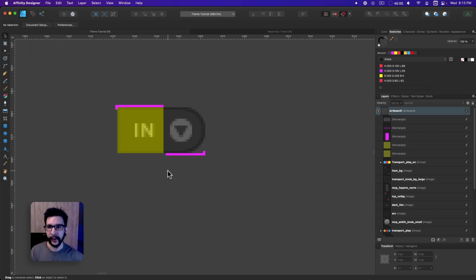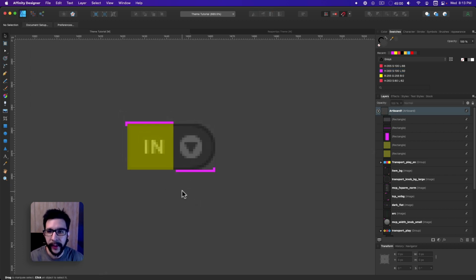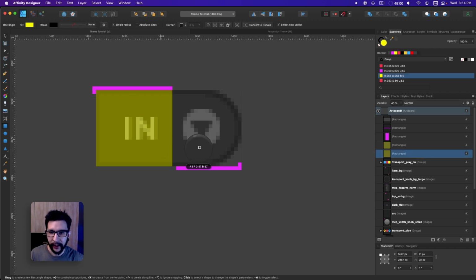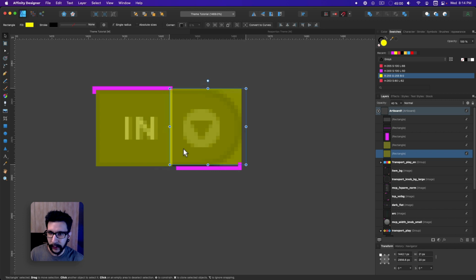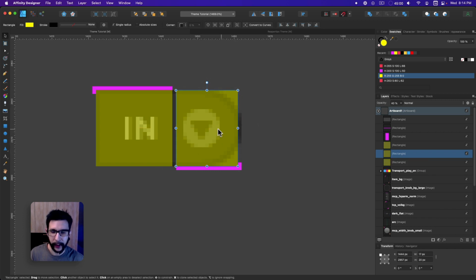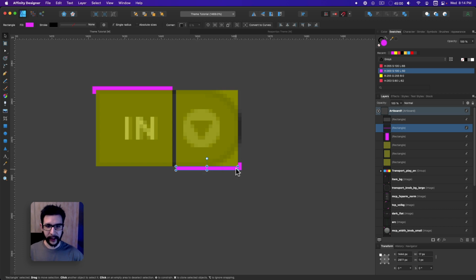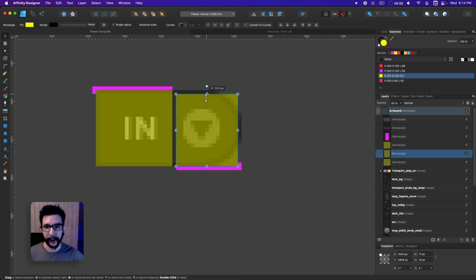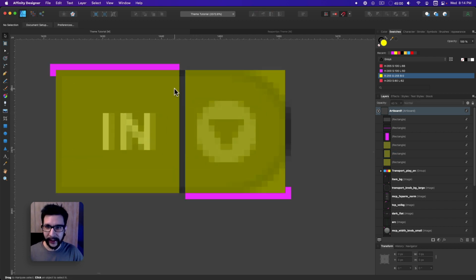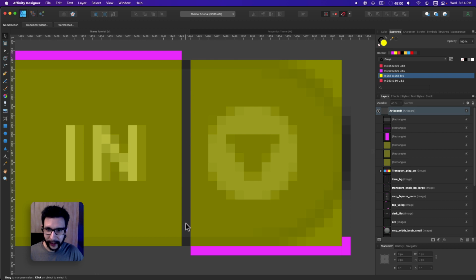Yeah, now that's clean. Now we can think of this as, let me show you. Okay, there you go. This part of the image, the pink line is telling us that this part shouldn't be stretched either. So what's left? It's this tiny thing in here.